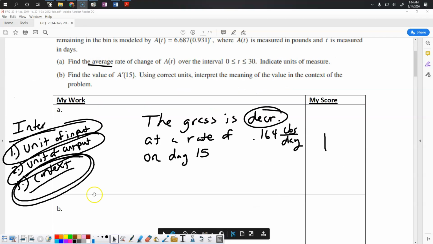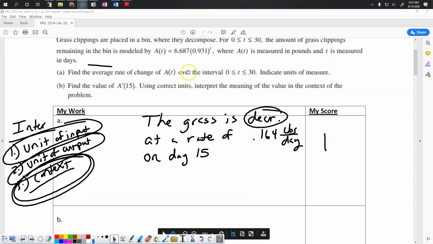Okay? And I don't want you to think that this is the score I'm going to give you. This is graded like homework, okay? So if you show your work and you put the score that you would have gotten, I'm going to give you full credit for the problem. It's not the score I'm going to give you. This is completely based on effort. So let's say you did this FRQ worksheet, you checked your work, and you actually got every one of them wrong, you got zeros all the way across. Well, if you filled in every box with the best of your effort and then you scored yourself, you're going to get full credit for this homework assignment.